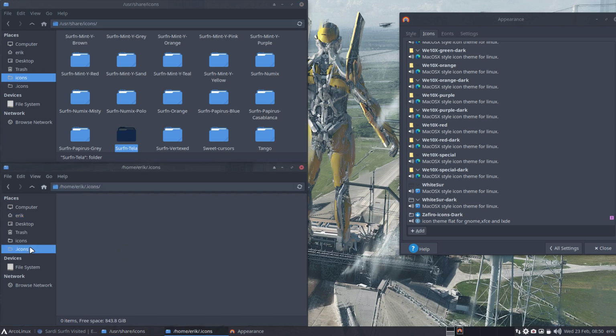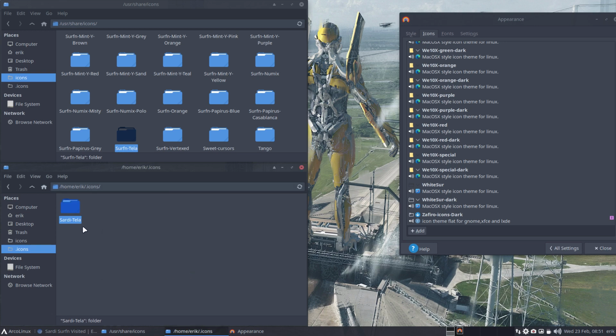So, what if I've got an idea to create a copy? Control-C. I go to the .icons. This is my place. This is the place of the system, user share icons. Here in my personal home directory, I can press Control-V. Now the thing is, they both exist, so that doesn't work, does not compute. So F2, I'll give it another name, and the first thing I'll try and see how it looks is Sardi. What if I created a Sardi with Tela?